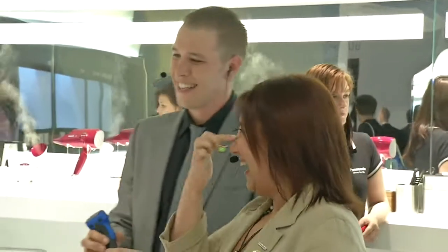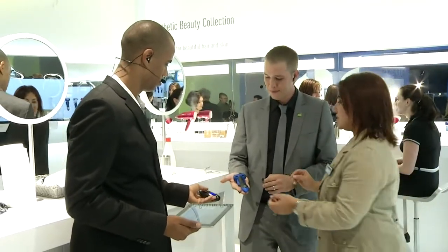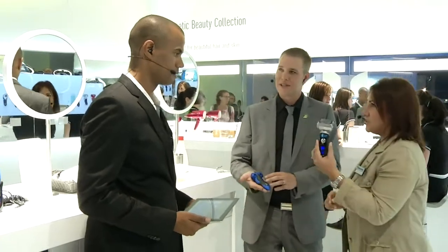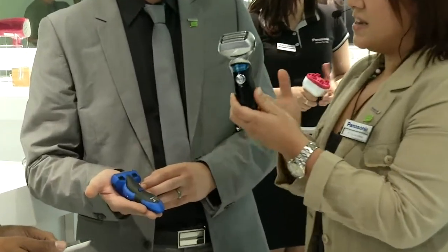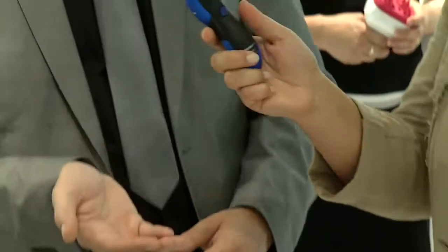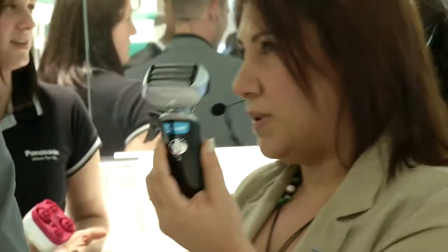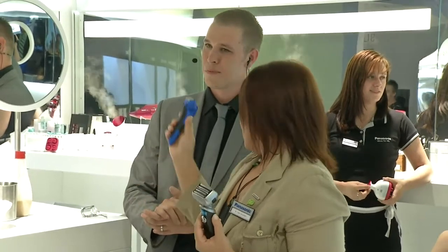No. Right, isn't it? But also what I find interesting is that this one has a display, this one doesn't. So this is important? No. Actually, of course, it is important, but this is a high-end model for this reason. So this is our best product in Panasonic as a shaver. Five blade and linear technology and the linear motor. I mean, this one has a conventional motor, so the power of this one is much, much better than this one. But the 14, 15, 16 years people can use this, and this is more after 40, 45.